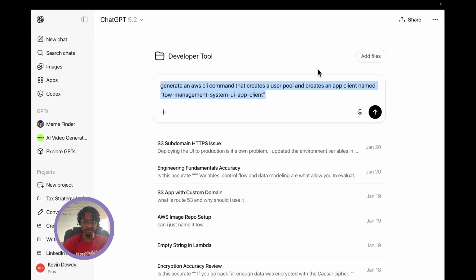Generate an AWS CLI command that creates a user pool and creates an app client named tool system. I'm thinking that my app client, or let's back up. Production right now is going to be for which users or which applications.